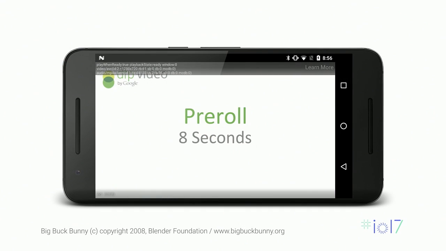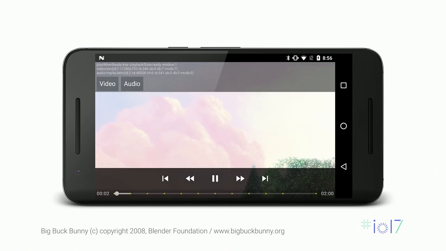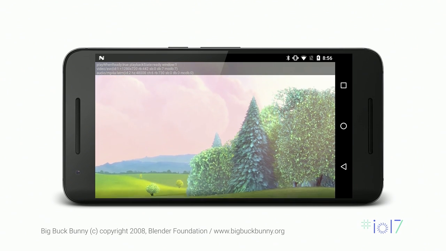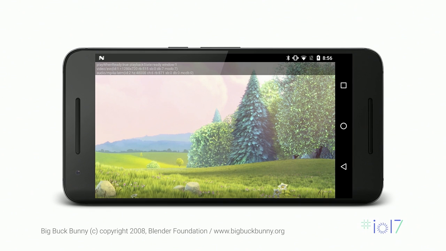OK, here's what you get if you try doing this. So you can see the pre-roll ad is playing. And then when the ad finishes, we get a pretty seamless transition between the ad into the content. And you can see that our playback controls have support for showing little ad markers so the user can see where the mid-roll ads are. And during this playback, there's a consistent buffering policy being applied at all times.